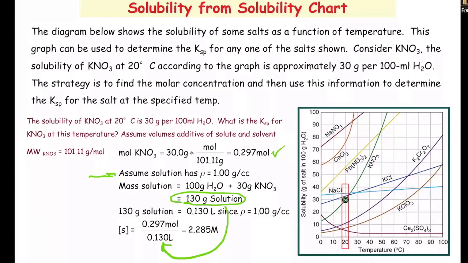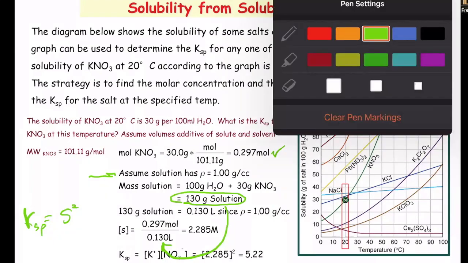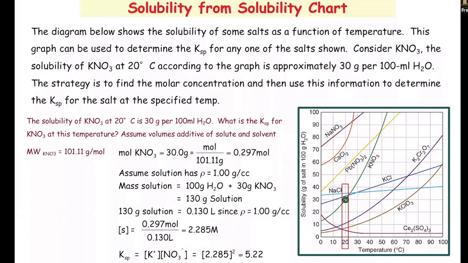If we want to calculate the solubility, we can say that S squared, I mean the solubility constant, S squared, because remember, S is how much goes into solution. It's equal to the potassium and the nitrate. So S squared is the KSP. So that's basically what you see right here. So that's a typical calculation if you're given a chart like that. And you guys know how to do that based on your experience in general chemistry. The only new thing in this example is the fact that you multiply S times S to get the KSP, the equilibrium constant.